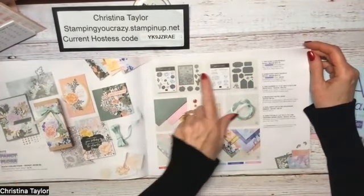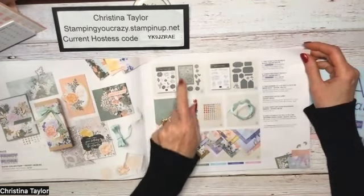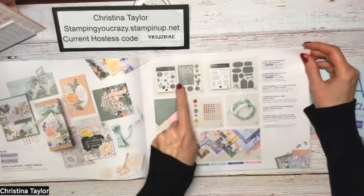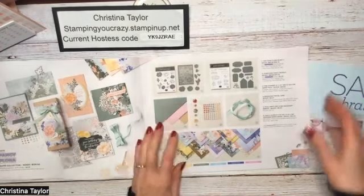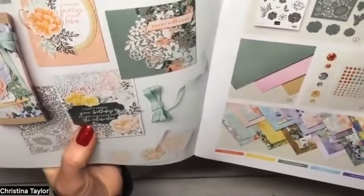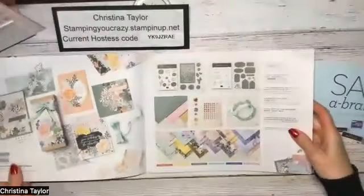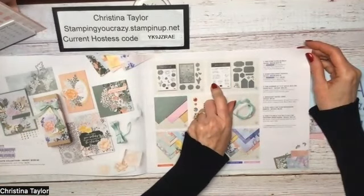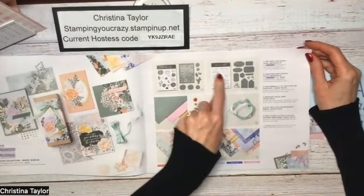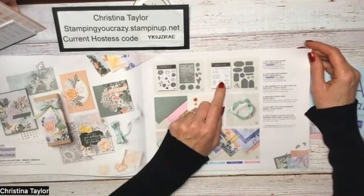The first one is the 2-Tone Floral bundle. So you've got the two-step stamp set, and then you've got this really fabulous detailed die, which is all floral. See the stamp set there? I don't know if you can see that. It's very, very detail oriented right there. To get a closer look. And then the Something Fancy bundle, which has some great verses, and they've got a couple different fonts on there, which makes it interesting visually.